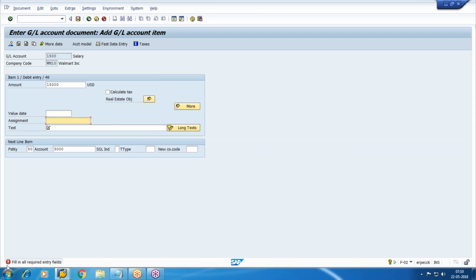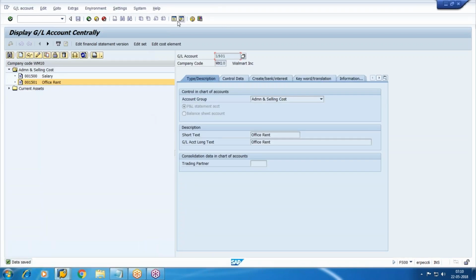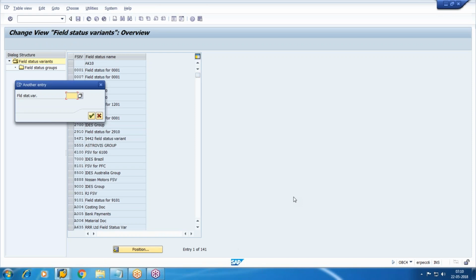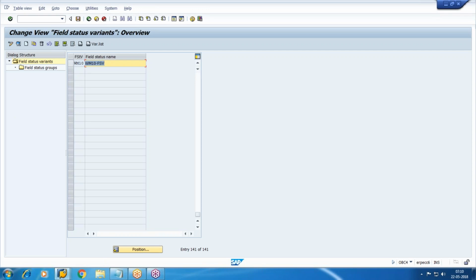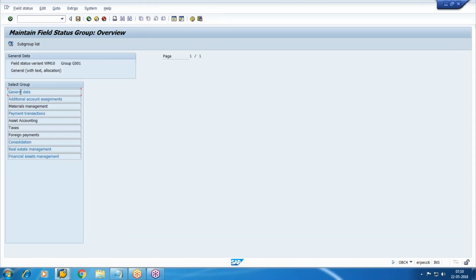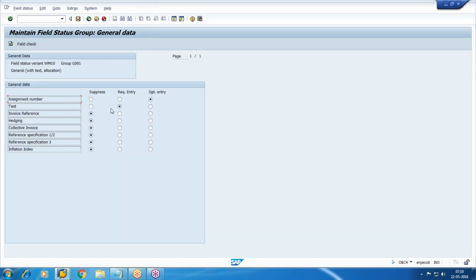It's because we configured the field status variant, and under the field status variant, we had this field status group. In this group we have selected in general data that text is mandatory, so that's why.